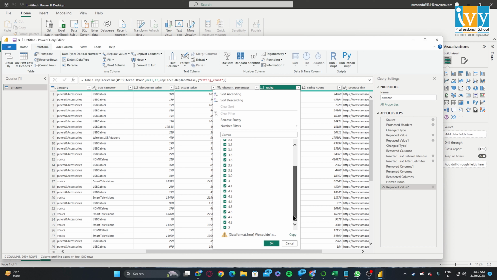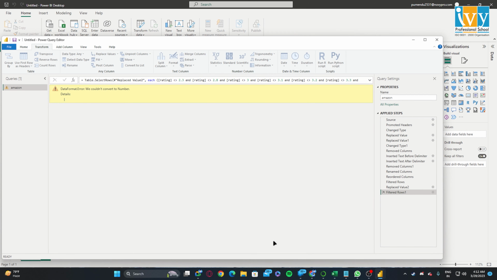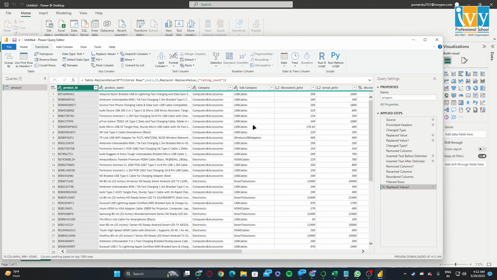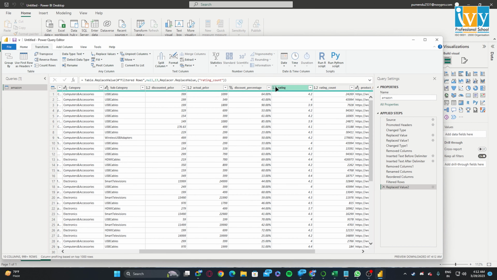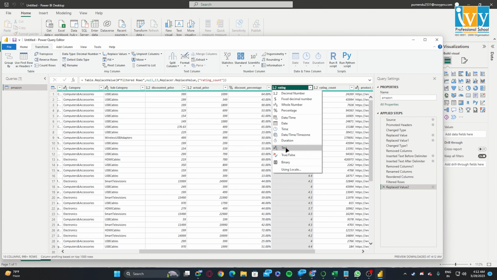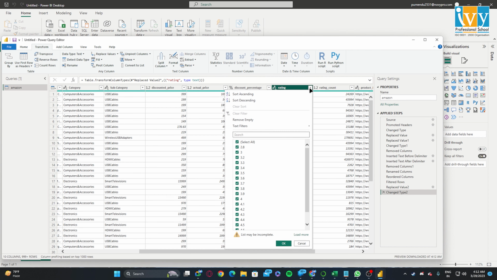I believe I just need to... Okay, we can't find the error. Okay, we could not convert to number. I think there is some number issue, because we already saw in the Excel section there are some type errors, like one in text value and one in decimal value.